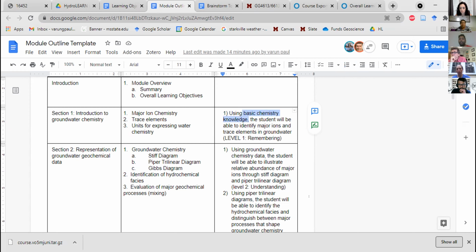But both of us, both Sebnem and I, we plan to teach this at the end of our hydrology course. So they should have at least a decent idea of, or build up a decent background in aquifer systems and such. Okay.